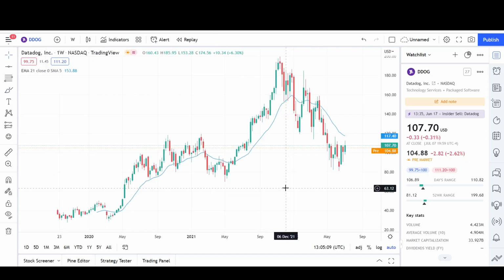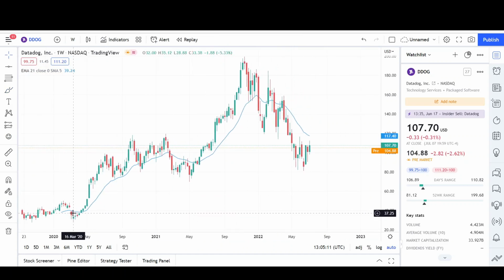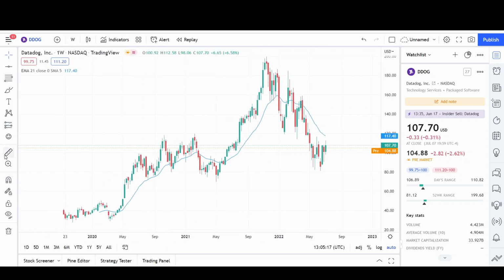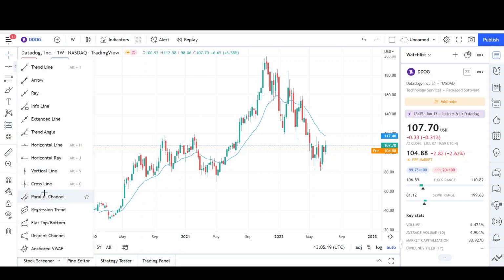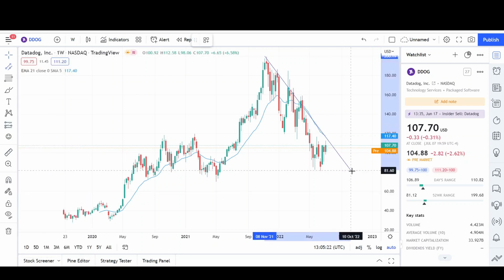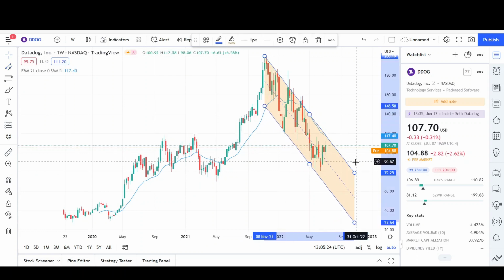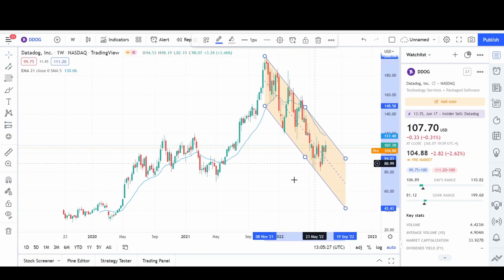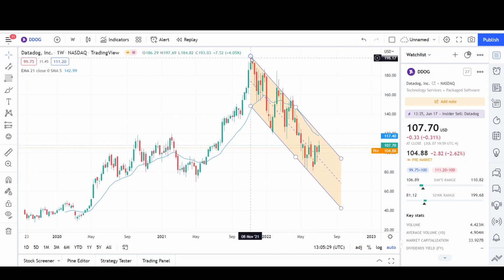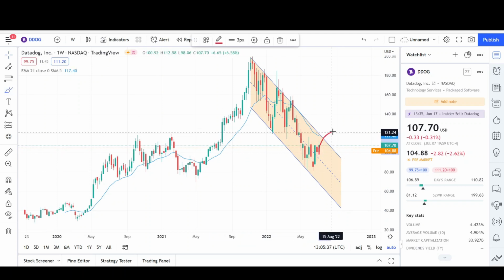For this stock not to reach the 2020 price levels is pretty impressive. So it looks like we've been selling off, but not as much as other stocks, and stocks that are even larger. So you can see that we have this downtrend channel in play, still no break outside of this pattern, so there's no signs of weakness. Looks like we're still trending lower. Like I said before, I think this time we might get a pullback or a breakout on this side of the channel, which can probably lead to a potential bottom in the future, because that would show signs of weakness.